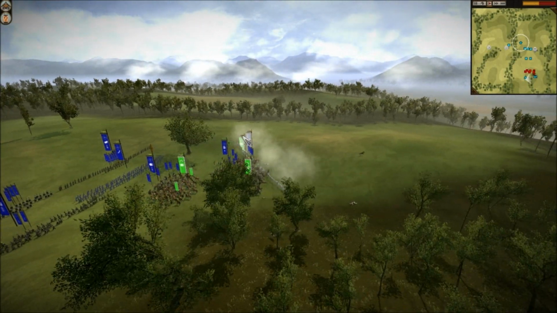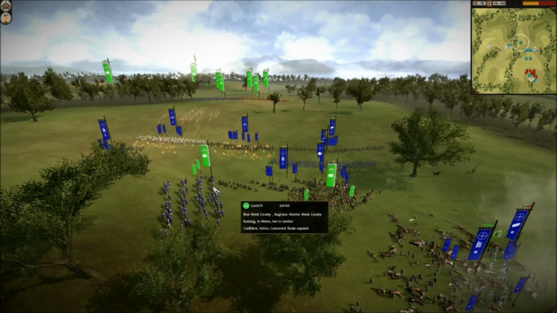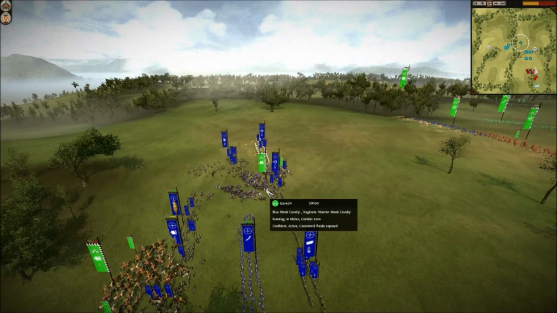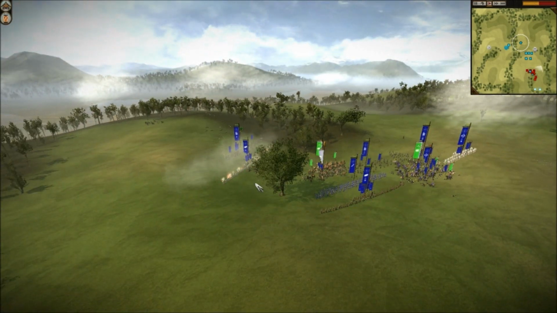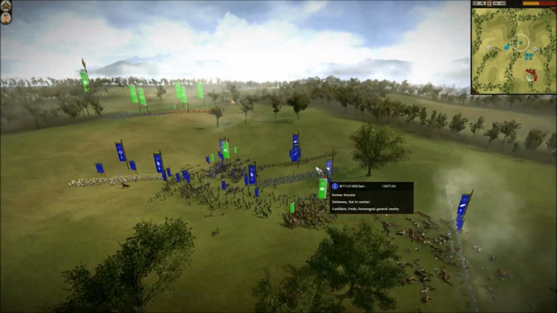As you can see, my 1 Yari cav is wavering. And now, since I cut that hole with that unit engaged there, I'm able to charge through and smash right into the back of his bow monks. That's what you really want to do when you have this much cav. You want to split the whole enemy up and make holes and charge in through the holes.